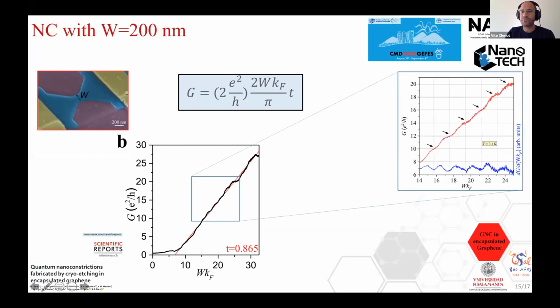And more importantly, if we zoom in on the central part of the graph, we can see a clear appearance of plateaus. And these plateaus are clear if we also plot the transconductance at the bottom. From the minima of the transconductance appear the corresponding plateaus. And the sequence is very nice, and the separation is exactly the conductance quantum, 1, 2.